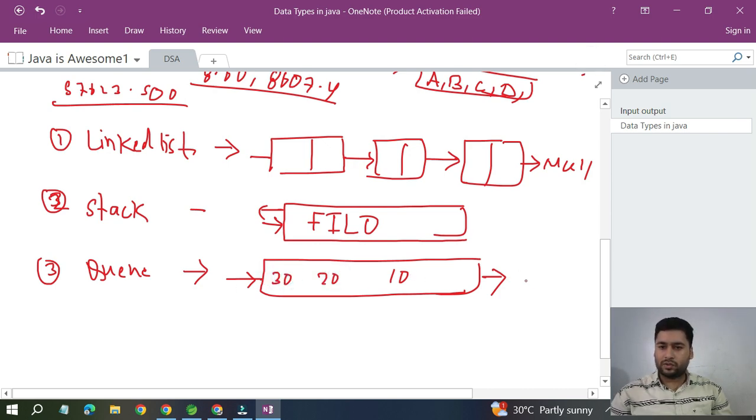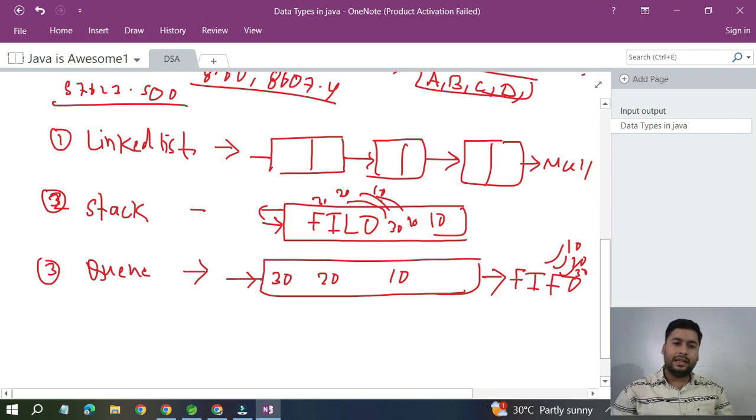So first it will give 10, then 20, then 30, like that. But here in the stack, if you store the data like 10, 20, 30, then when you remove, first 30 will come, then 20 will come, then 10 will come. So this is the difference in behavior of how to store the data in a queue or stack.